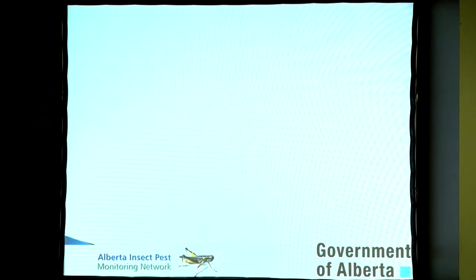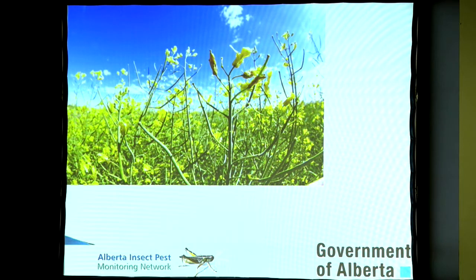So what does it look like? That's exactly what it looks like in the field. It looks like a flower that just didn't open and couldn't open, okay? And we're calling them bottle flowers. If you look up and down the raceme, below it and above it, there'll be pods forming, but yet you have this flower that never opened. It looks kind of orangey, and it's not drought, because droughted ones look like a flower that just never opened. This is one that tried to open, but just couldn't make it, okay? If you touch them, they don't fall off. Droughted flowers fall off when you touch them, okay?